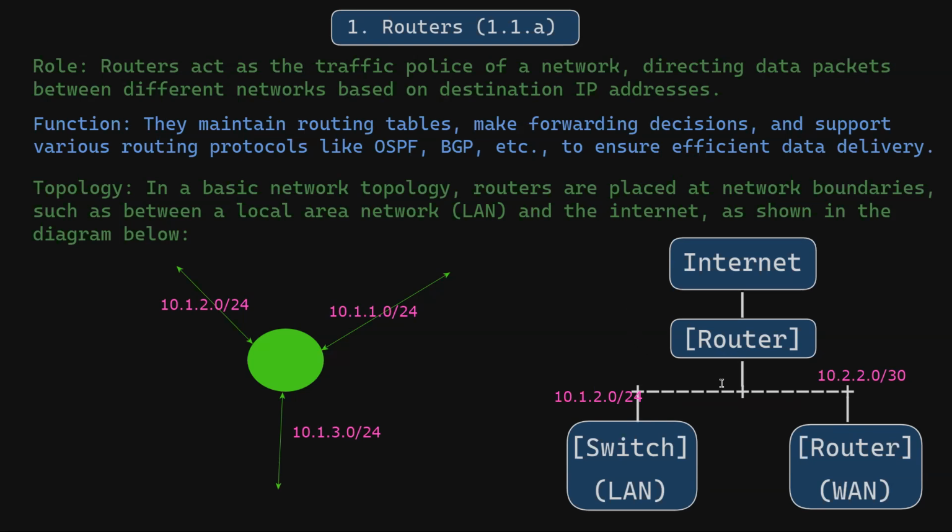So the point here is this: when a router connects with a switch, they are part of the same broadcast domain. Suppose I have one switch here, and with the switch you will connect the end devices, like any type of devices. In networking, we call them terminating devices. Terminating devices means where your network gets stopped.